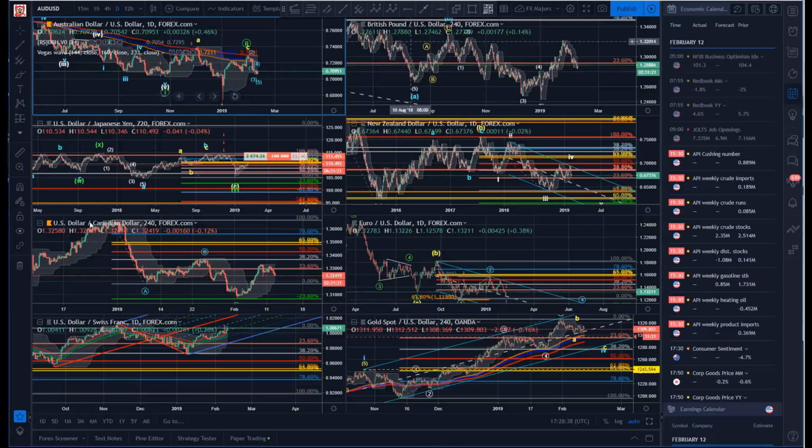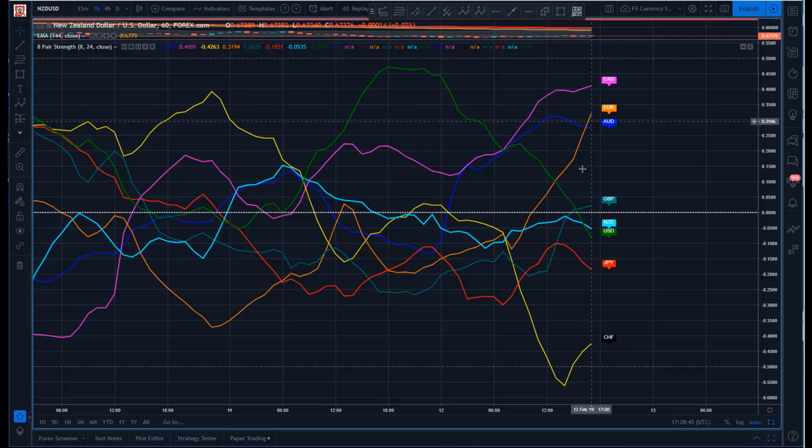We've got the default setup that's going to have your 7 majors plus gold. And then I want reports over here so I don't forget, don't miss them. And then I want this here. I want to see who's strong, who's weak on the day. Is there a trend here that I can play or look for, anticipating it to correct?